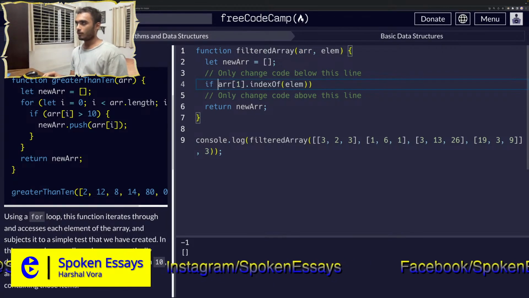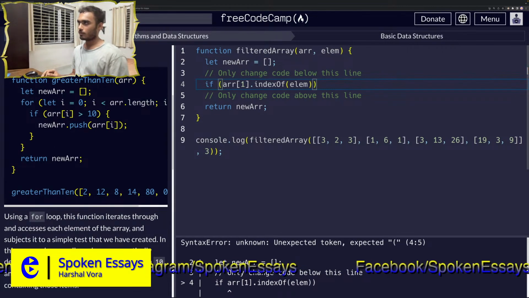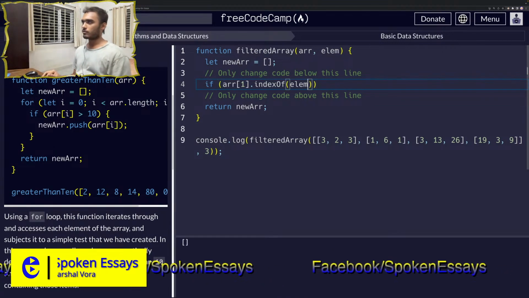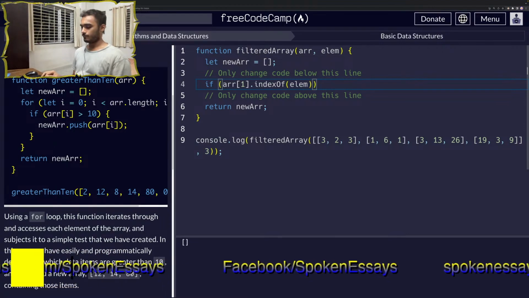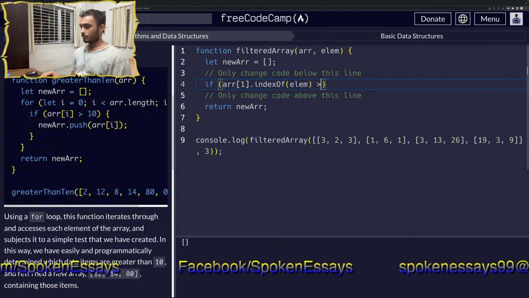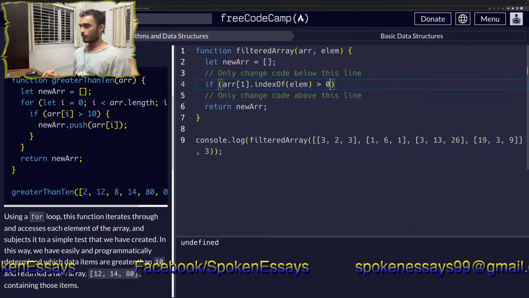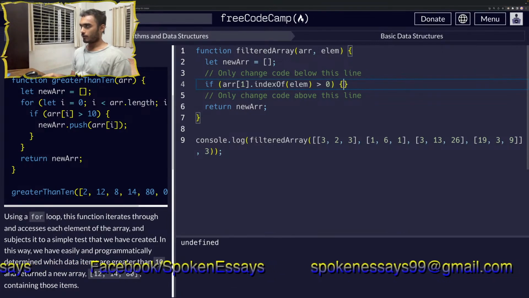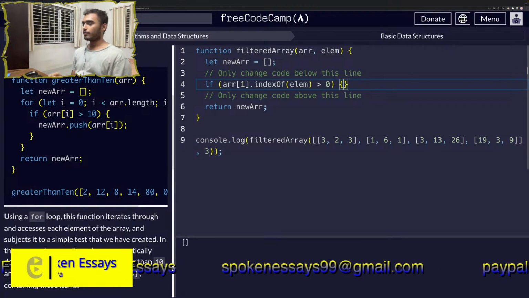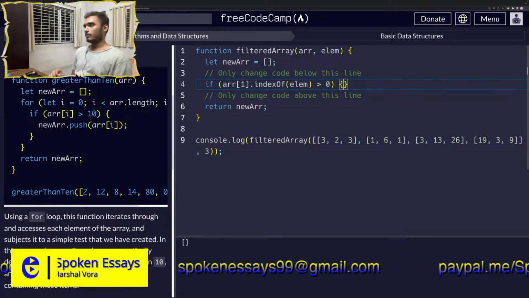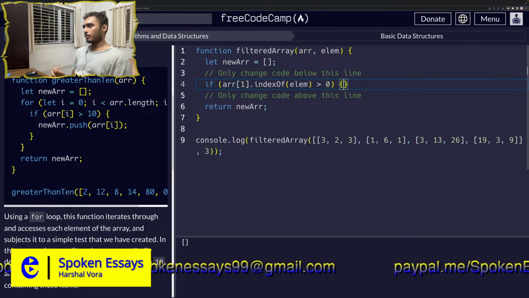So if, oh this, we'll put that in the for loop too. If is greater than 0, then you do what? Then you append the current this.